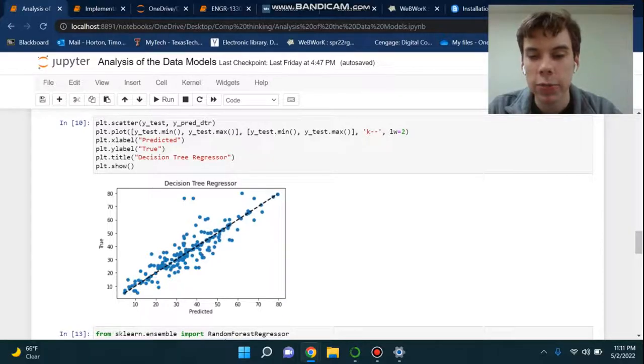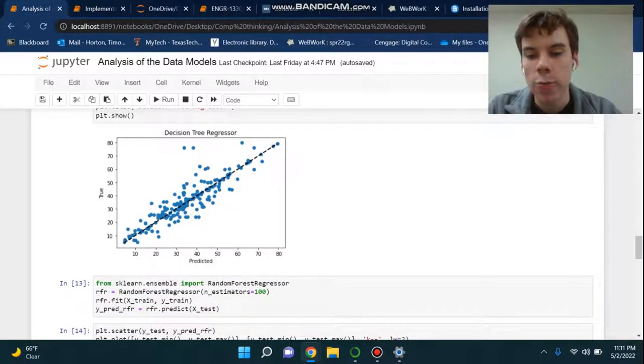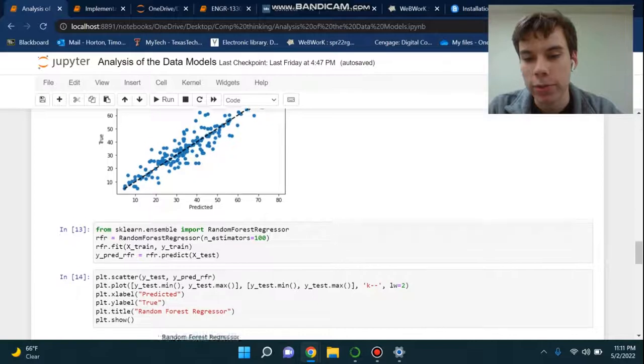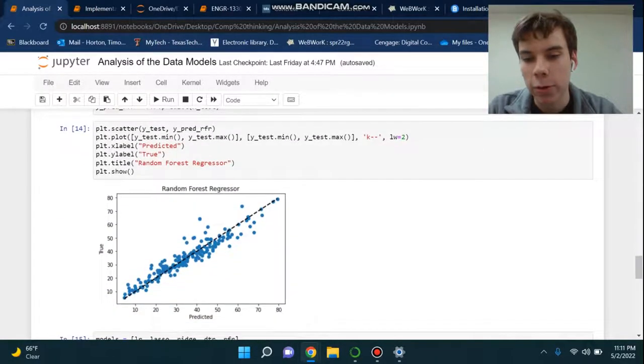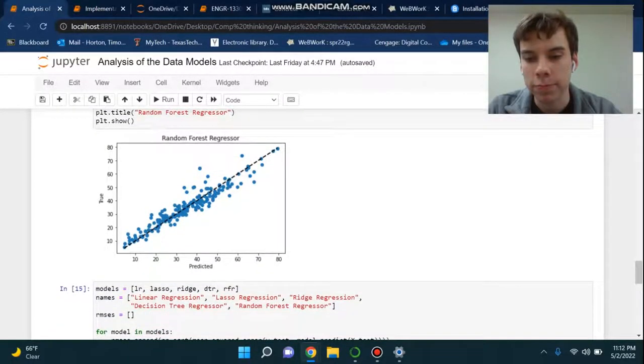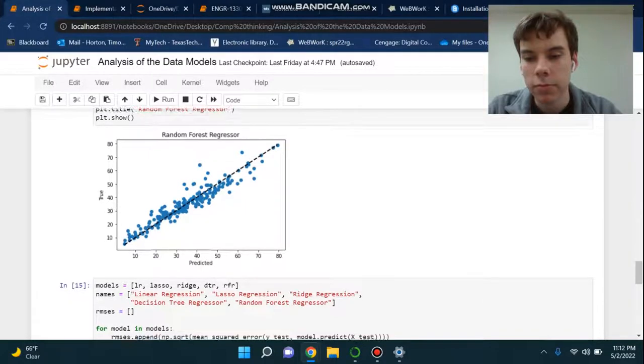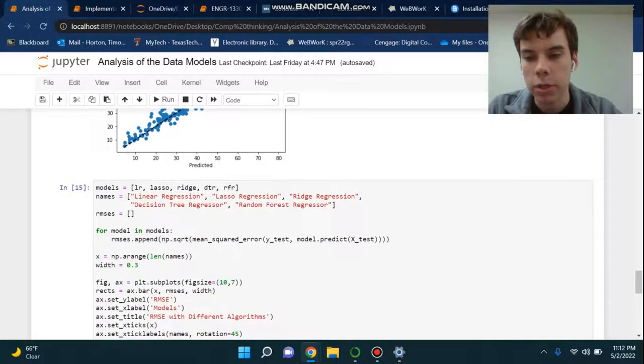But there's one more thing that we could do, and that's add more trees. Not just one tree that this builds upon, we can add more, which would further increase the accuracy of our predictions. So let's do random forest regressor, and let's see how it looks. And wow, yeah, it looks a lot better than it normally would.